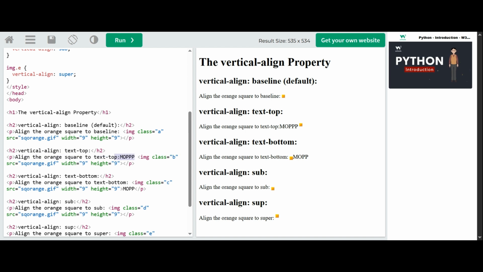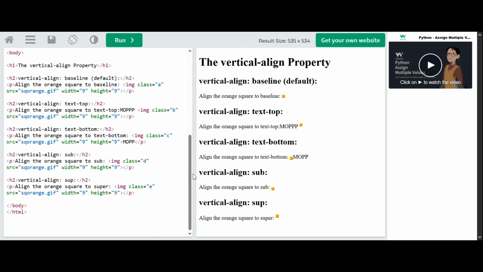As you can see over here, I've tried the word "mop." This "mop" is so much taller than the other letters because they are capitalized. So you see over here that with the vertical align top, the orange appears on top of "mop." Now text-bottom, it goes literally to the bottom level. And remember, text-bottom means the element is aligned with the bottom of the parent element's font. The font of the parent element is where this image goes, or whatever you've told to go.